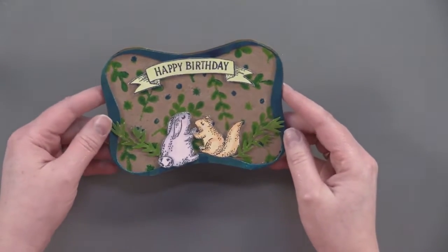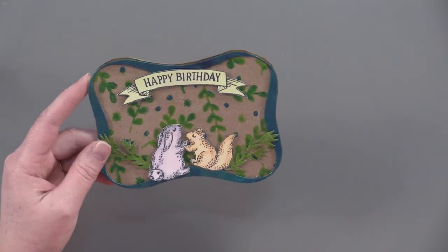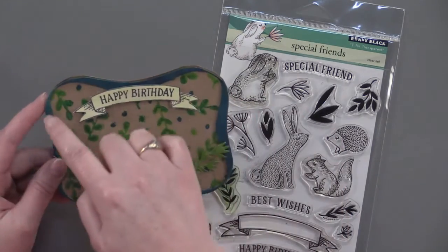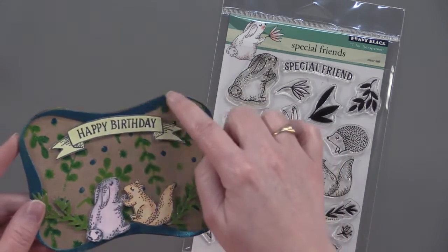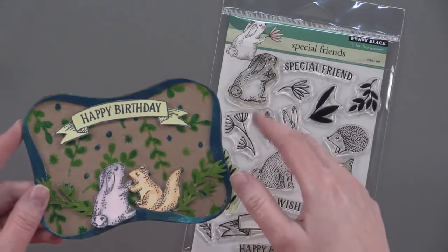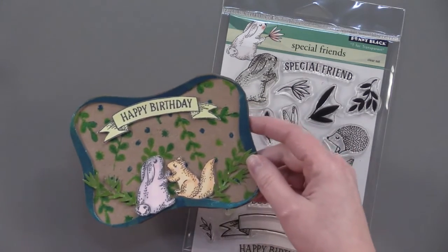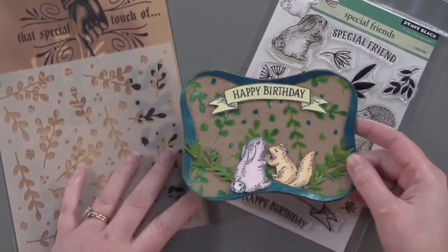Ooh, a little blurry there, but we got it. So this is a really adorable card that Debbie made, and she used Penny Black's Special Friends stamp set with this, and also a great Penny Black cutting die, which she then applied the luster polish to. I know that she applied the luster polish to the paper and then let it dry thoroughly and then die cut that so that it got all around the edges. And then the background here, she used a stencil, and this one is called Sprigs.